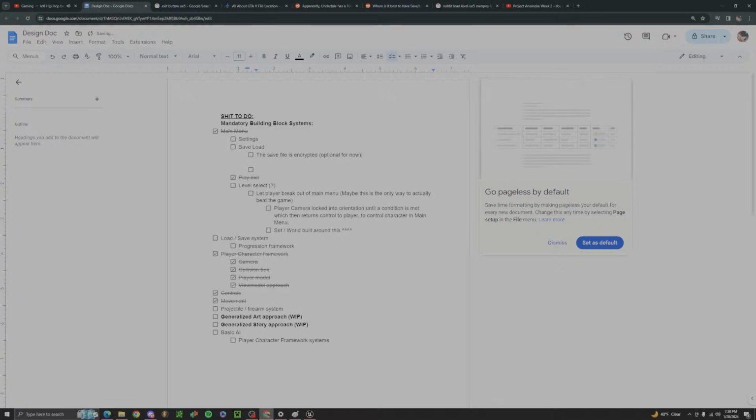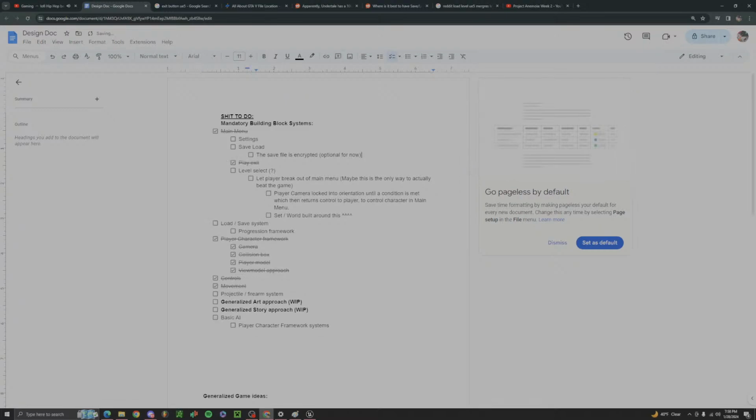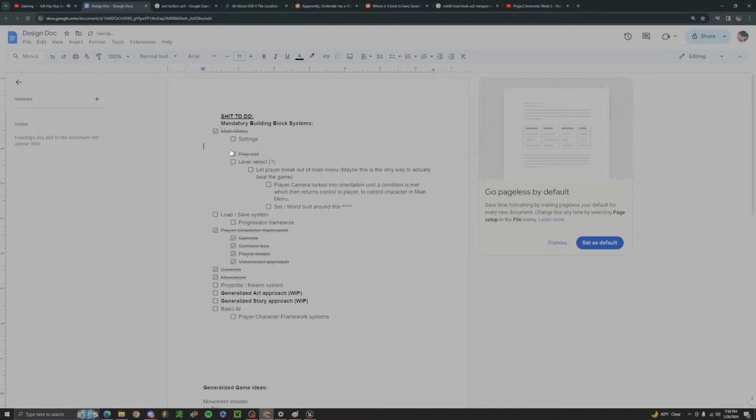I have the bones in place because I used a template, so I can tweak that later. So, level selection, no. Main menu, yes. Settings, no. Save load, no. Level select, no. Load save system. Progression framework. That's redundant because I have that up here too. Just delete that.